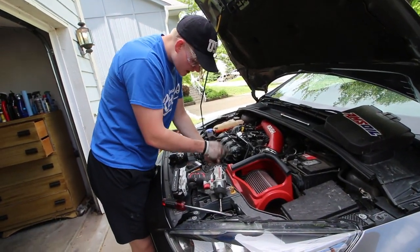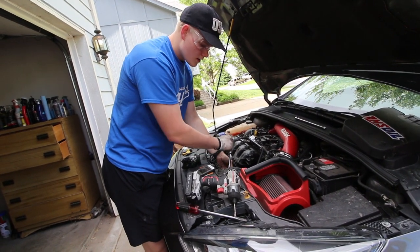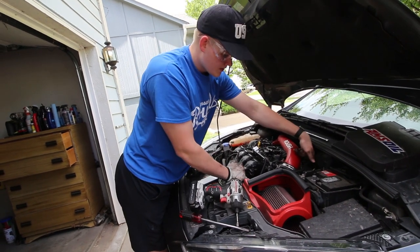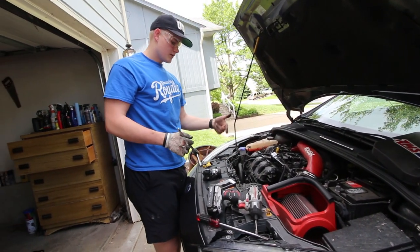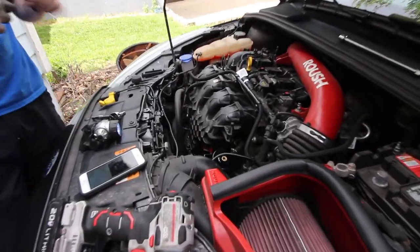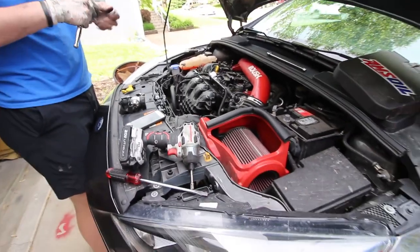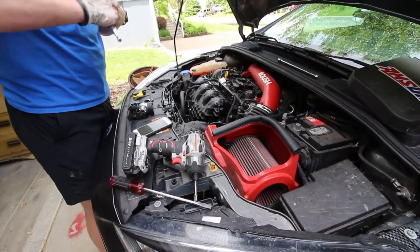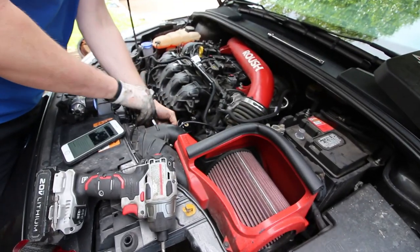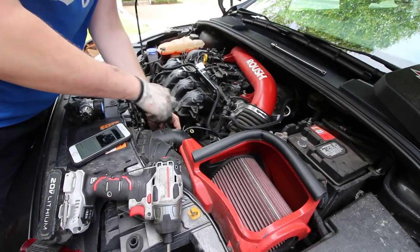So if you guys are buying this, they have two options for location on the Stage 1 kit. This is the location 1 option, which is right here. Location 2 puts it back here, and if you guys are buying the location 1, you just want to make sure to purchase a sound supposer delete, or if you already have one, then you should be fine. So that's a tidbit of information that you guys should probably know. And all that stuff is on their website. They kind of explain it and make sure that you're getting what you want, and that you have all the stuff that you need.